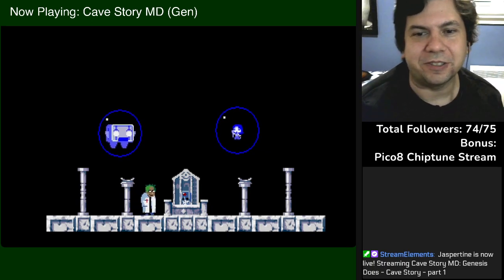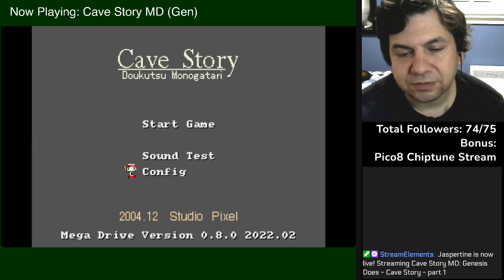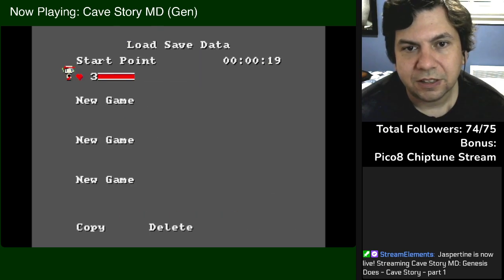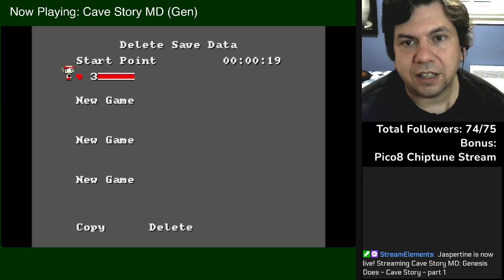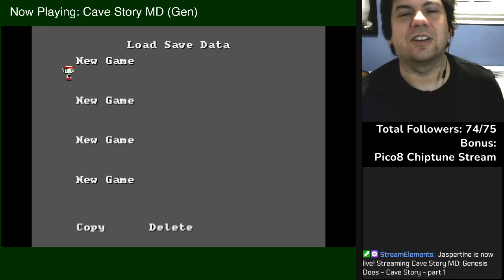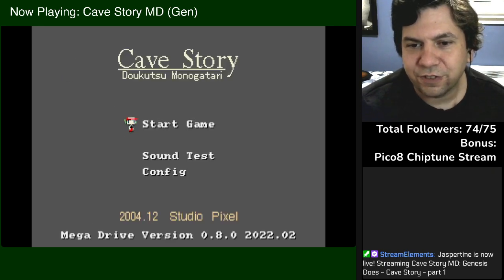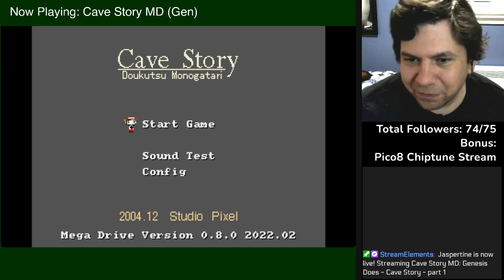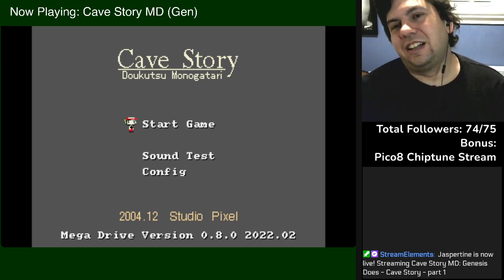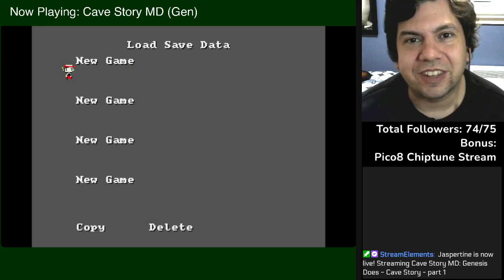Based on the work of Studio Pixel. I think, yes, my configurations are all roughly the same. There we go. We're just going to get rid of that because we're just going to start over. If we look here at the title screen, it says version 0.8.0. Like I said, I don't know how this is going to go, but I was very impressed by the small amount that I did play. And so, let's have a look.